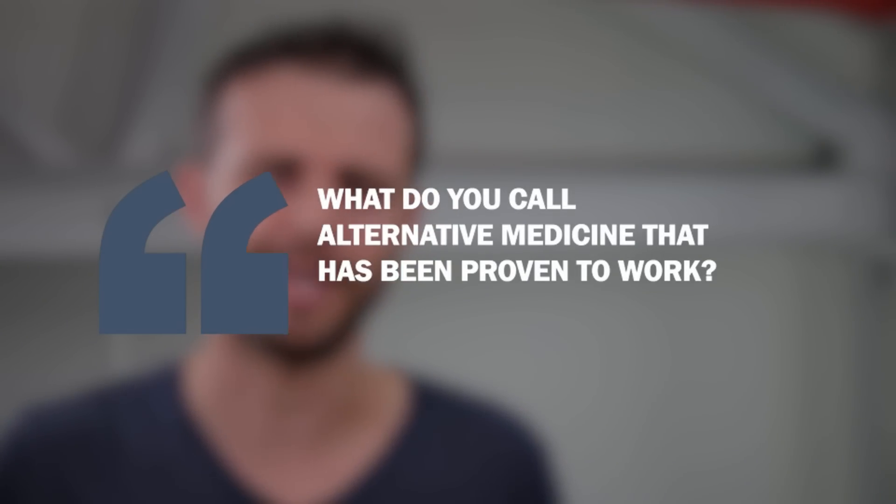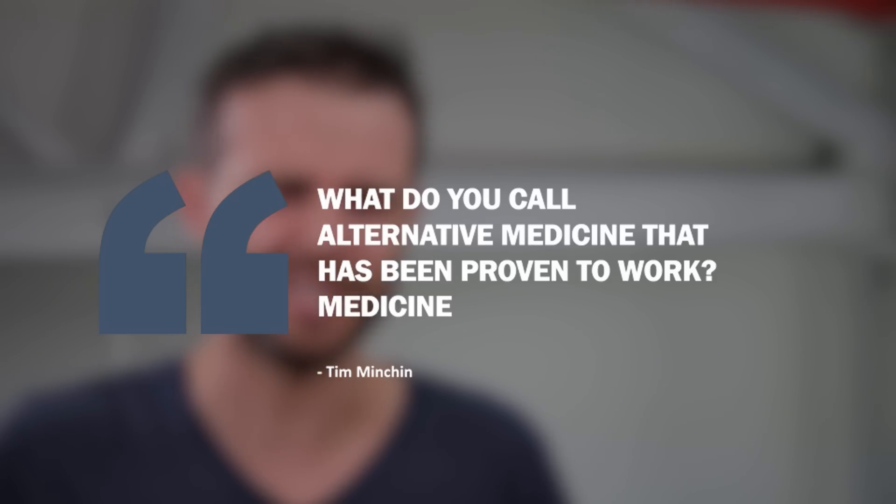There's a quote I like: 'What do you call alternative medicine that has been proven to work? Medicine.' It's a Tim Minchin quote. It neatly encapsulates the history of a lot of the medicine we use — a lot of it starts out as folk remedies that have been proven to work through clinical trials. By now the vast majority of folk remedies have been categorized as either medicine or not medicine, which means we're now actively going out and looking for new compounds in nature. A really promising frontier in this bioprospecting is the oceans — literally scientists going down in submersibles and collecting samples with robotic arms.